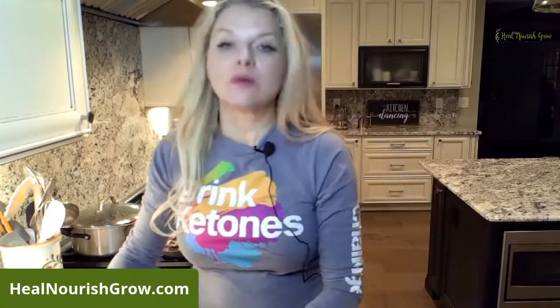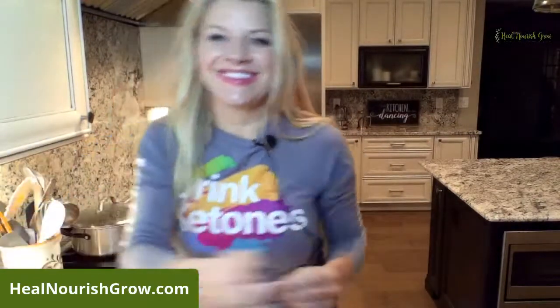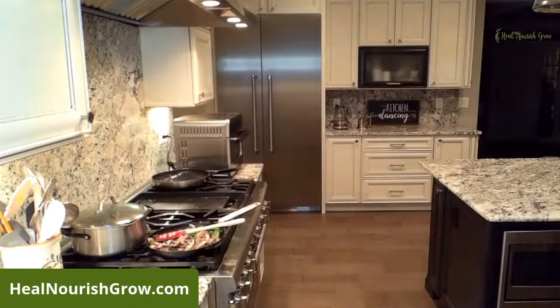Okay, so here we have it. I'm just going to break off some. And so you can see how this is kind of crumbly. You literally just crumble it into your bowl. It's a very dry cheese. And on the other camera, you can't see what I'm doing because I can't move it. I'm sorry. But let me show you. So that just crumbled up that easily, that quick. And then you're going to use that on the top of the tacos. Let me rinse my hands.